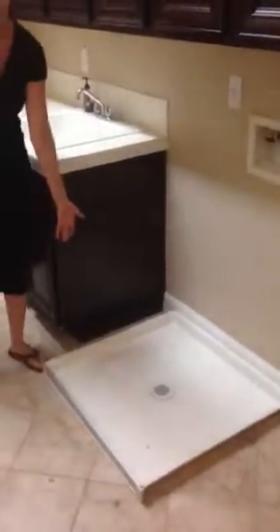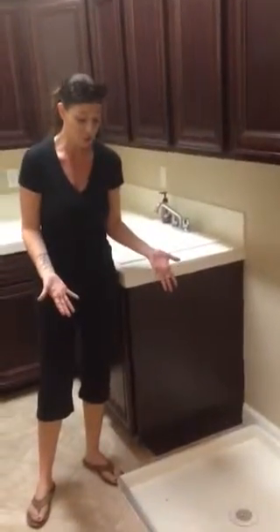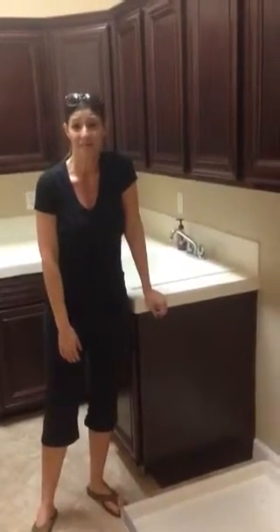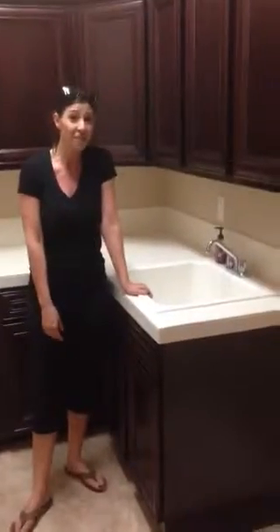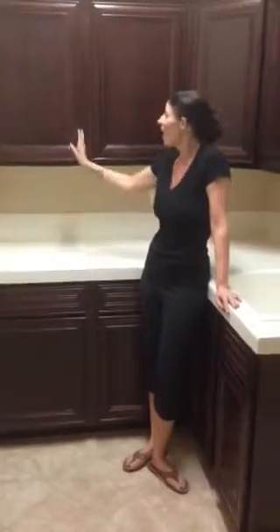Awesome laundry room. Melissa told me that this is for the unfortunate situation that your washer leaks — it doesn't flood through and ruin your ceilings or flooring, it just drains right out, so there's really minimal upkeep. It has a sink for hair or baby washing, an extra counter space for folding or baby changing, and more linen and soap storage. That is really nice.